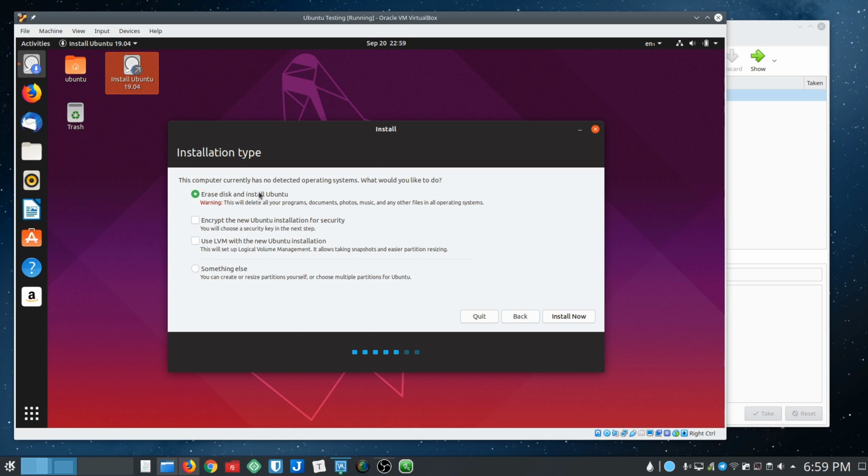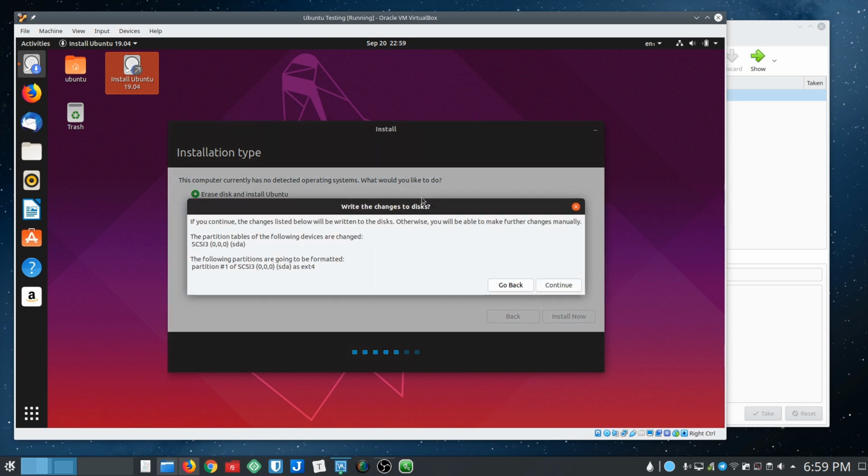Because this is a virtual machine and we are dedicating the entire system to it, we want to just erase disk and install. We'll choose that option. And it will warn you. So as I mentioned earlier, in a live environment, and particularly when you're installing, you can overwrite your data. You can erase your disk, which, if you don't have backups, could be a bad thing. I'm going to cover that in a little bit, but just know that a live environment, when you're not messing with your disks or files, is not going to do anything to your system.